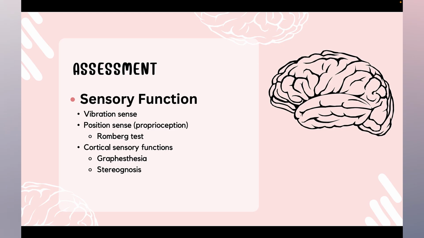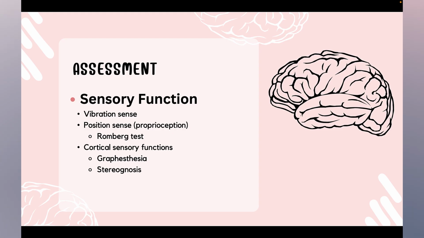We can also test balance, again, with the Romberg test. So how we do that is by having them stand with their feet together and their eyes closed. A lot of times they'll have people hold their arms out. If they can maintain their balance, fine, or if they start to get wobbly when their eyes are closed, then that indicates that we may have an issue with the cerebellum or some sort of balance issue, vestibulocochlear dysfunction.